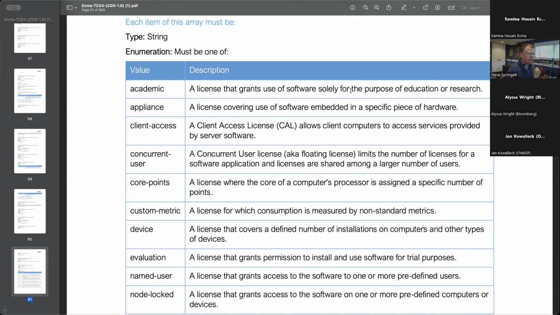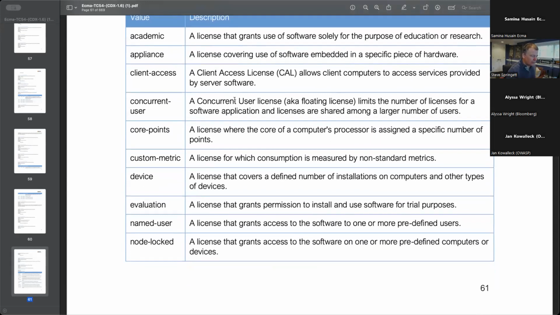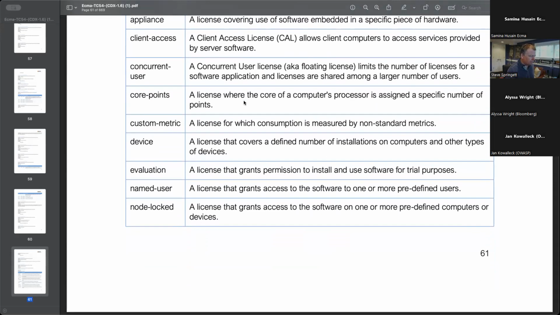Academic, for educational purposes; whether or not the license is for an embedded piece of hardware; a CAL, or client access license. We support concurrent user licenses, also known as floating licenses. We support core points, which is basically a computer's processing capabilities.